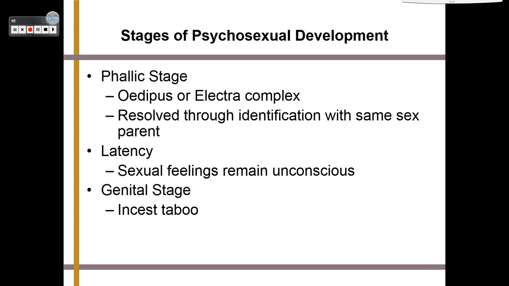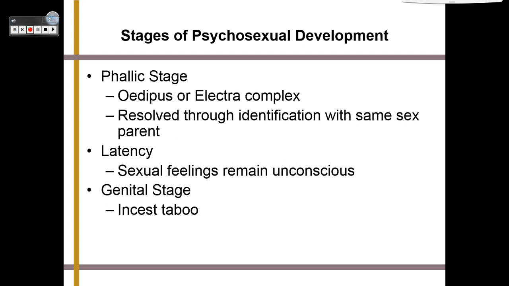And so this is why you'll often see mama's boys run up and get in between mom and dad and push dad away, right? Because they view dad as a rival for mom's affections. But what ends up happening is that at some point, mom's gonna choose dad in this weird love triangle, right? And so when she chooses dad in this love triangle, the kid realizes, oh, I lost. I can't get mom. Well, maybe if I can't get mom, it's because I'm not the right kind of person. Maybe the kind of person I need to be is the kind of person that got mom. And so instead of viewing dad as a rival, they will instead start behaving exactly like dad.